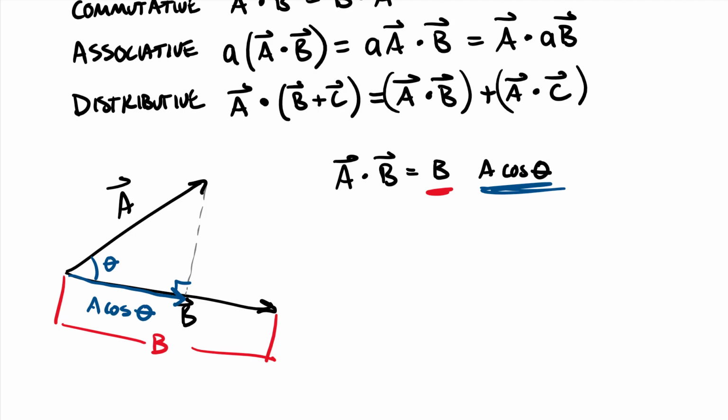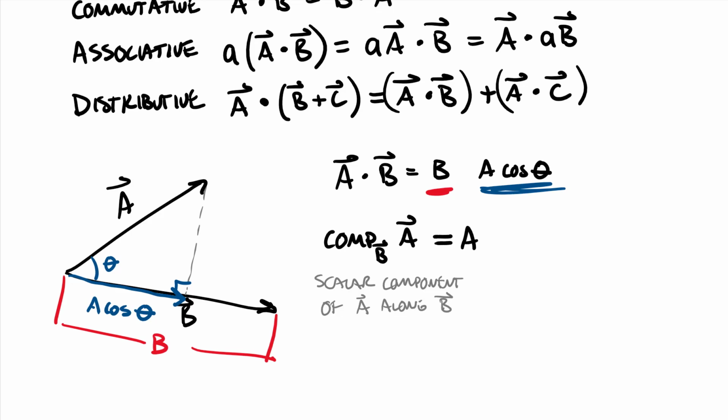Okay, so introducing a little bit of math notation here, you might have seen before, it's hard to say, but if we're talking about the component of A onto B, and so this in words would be the scalar component of A along B, this is equal to either that A cosine of theta, or if we want to use the dot product, what we can do here is take A dotted with B and divide this by the length of B, right? If we want to divide off that red total length.